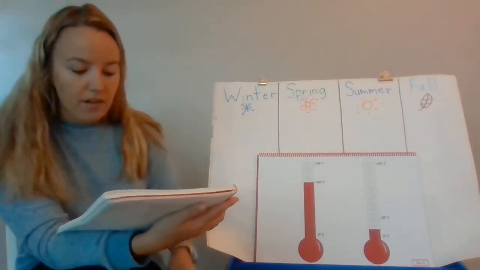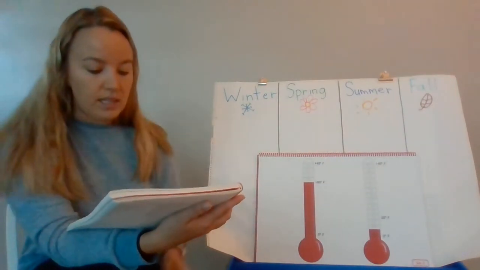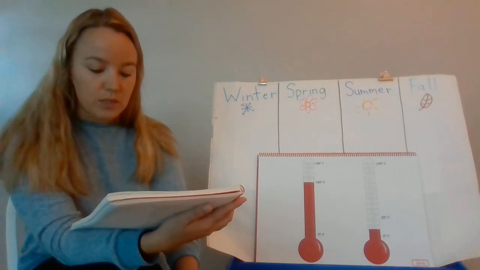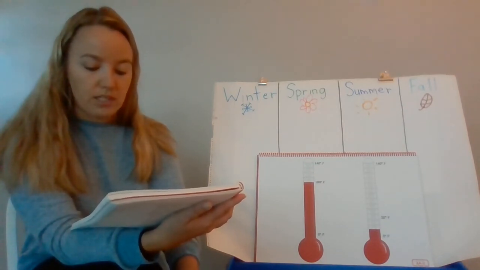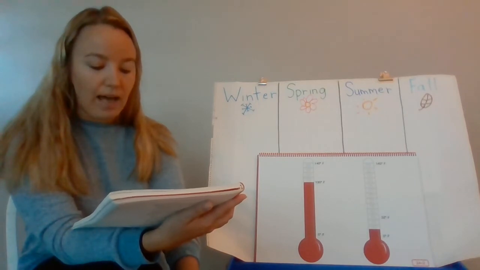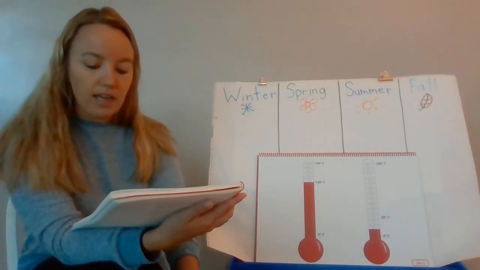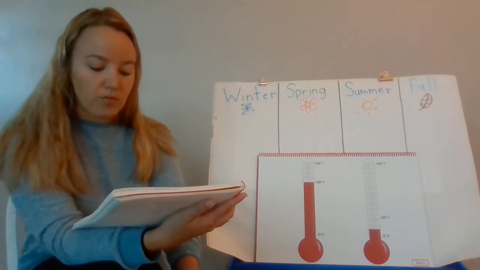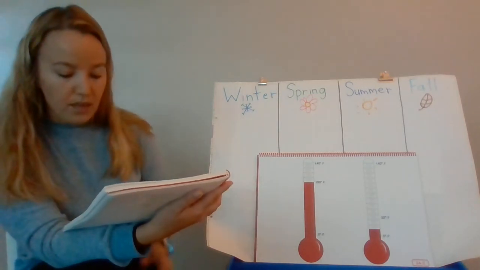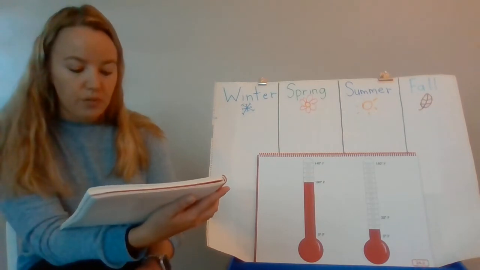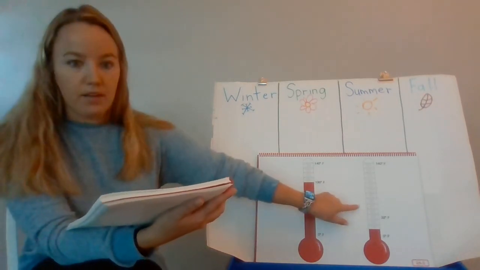It can get very cold in the winter in most of the United States. We can tell just how cold it is by using a tool called a thermometer. A thermometer measures temperature, which is a number we use to talk about how hot or cold it is. When it is hot outside, the liquid in the thermometer rises towards the top, like this one. But when it is cold outside, the liquid in the thermometer stays down near the bottom, like this one.